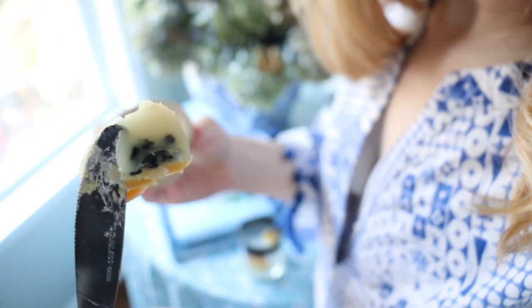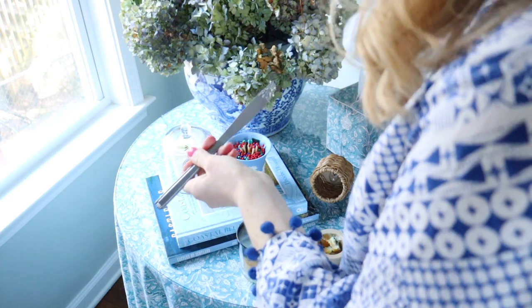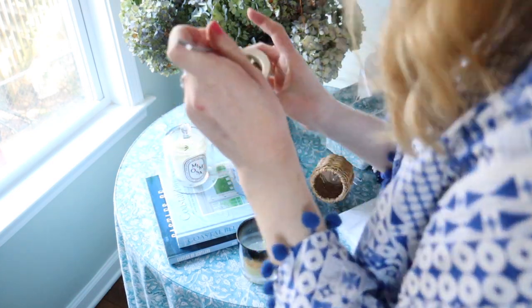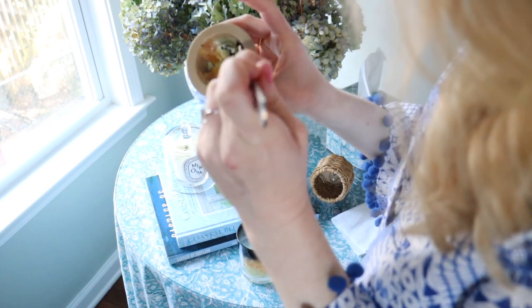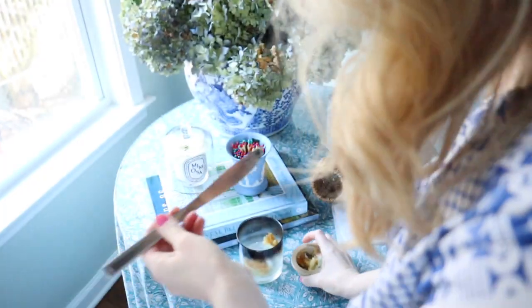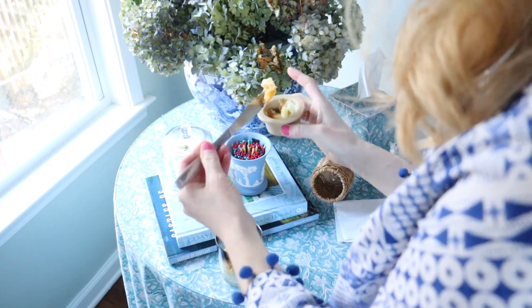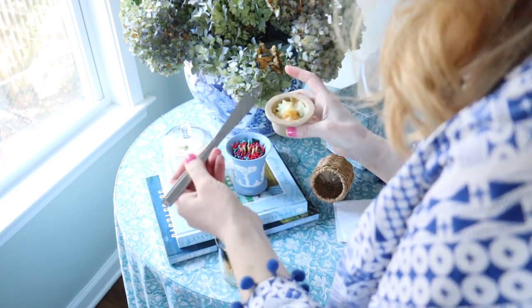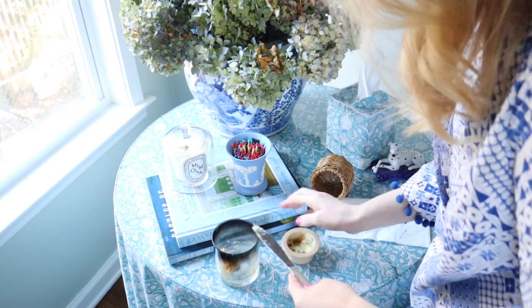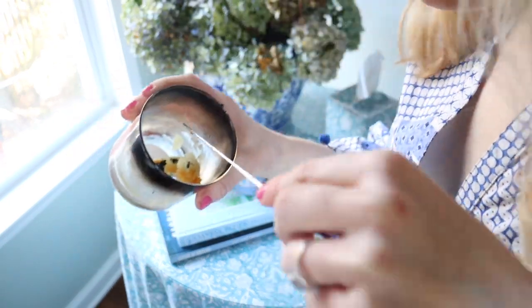That's what I don't want to put in there, so I'm going to dig that stuff out. You know what all this is — it's the times I didn't trim the wick. So good job, past me. That is why it's so important to trim your wicks before you light the candle, because if you don't, you're just going to get a collection of all this stuff. And then we continue — now I'm just working on getting all the black spots out.